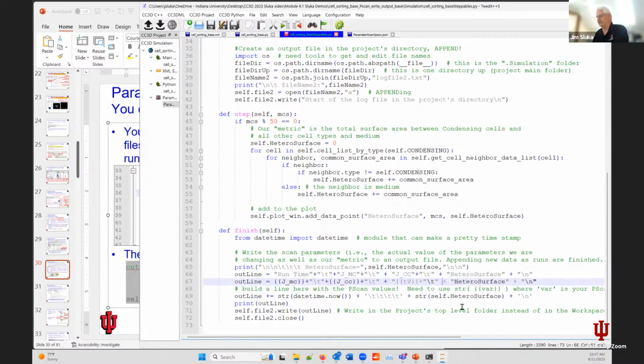Extra header, I'm just getting rid of it. Okay. Now I may need strings around this, so I'm going to go ahead and put those in just to be safe.